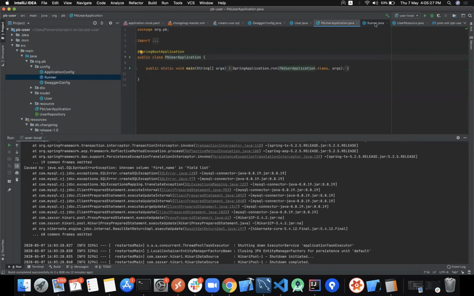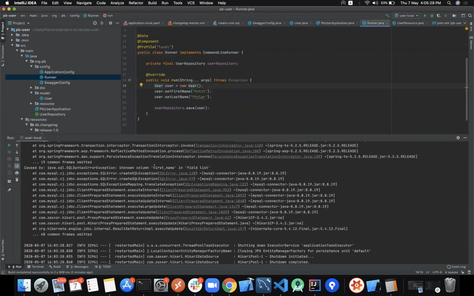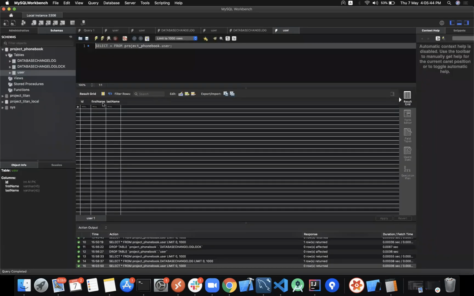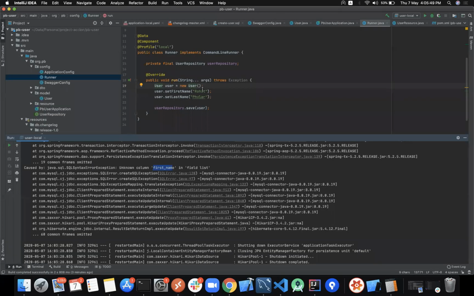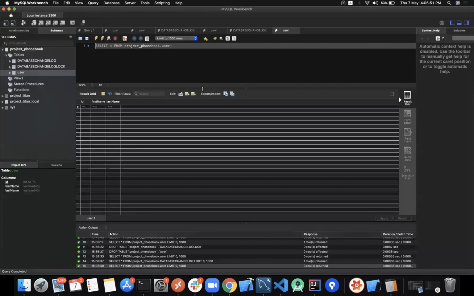I guess in the table it is first name, not first underscore name. So just give a column specifier. You can add a column annotation.